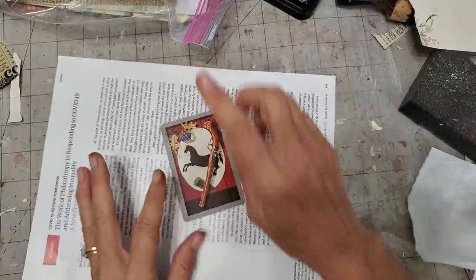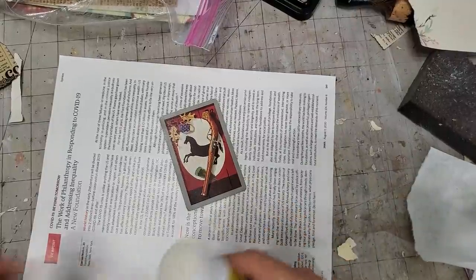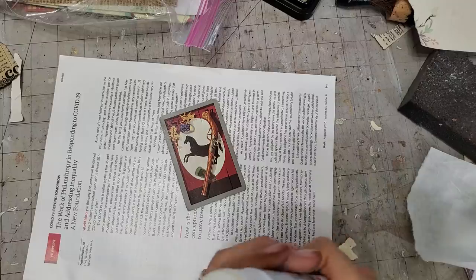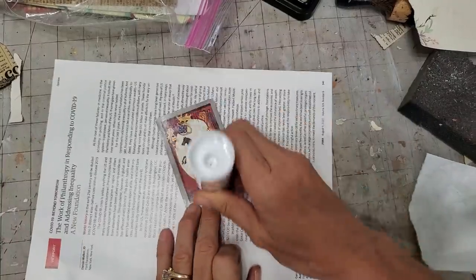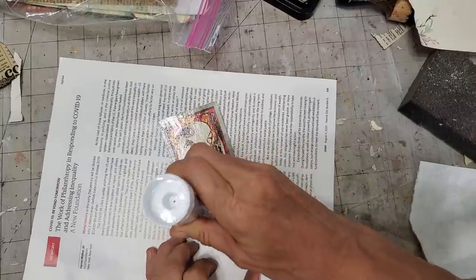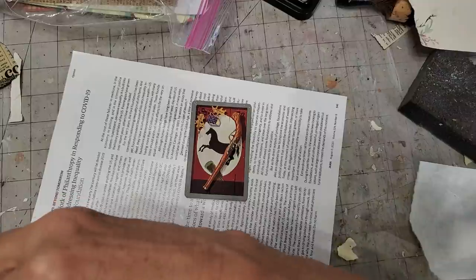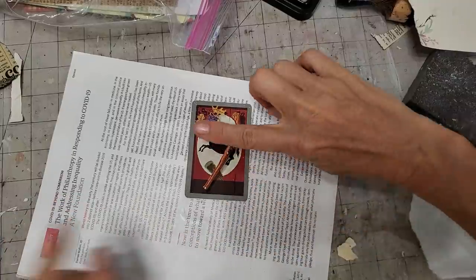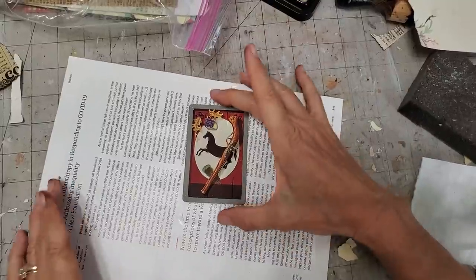Okay, so another card. You are on the deck. We are making stuff with you. I should probably get another light or something. It seems dark in here. This is what we got. Okay, all right, so putting the glue on. This is the glue stick, and I'm sure any glue stick would work. Any white glue would probably work. You just want to take your finger and make sure that you have all your edges covered. That would be number one.